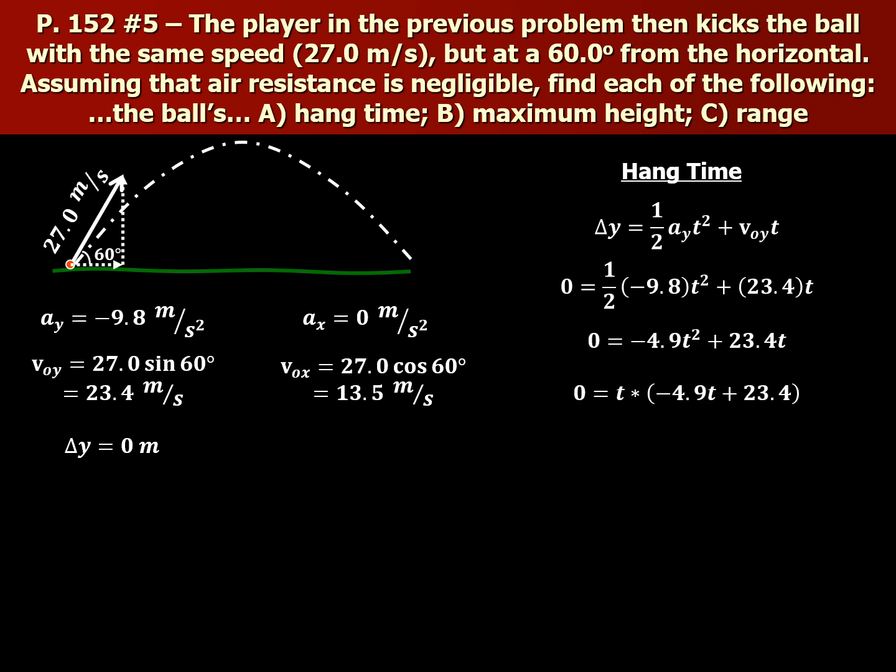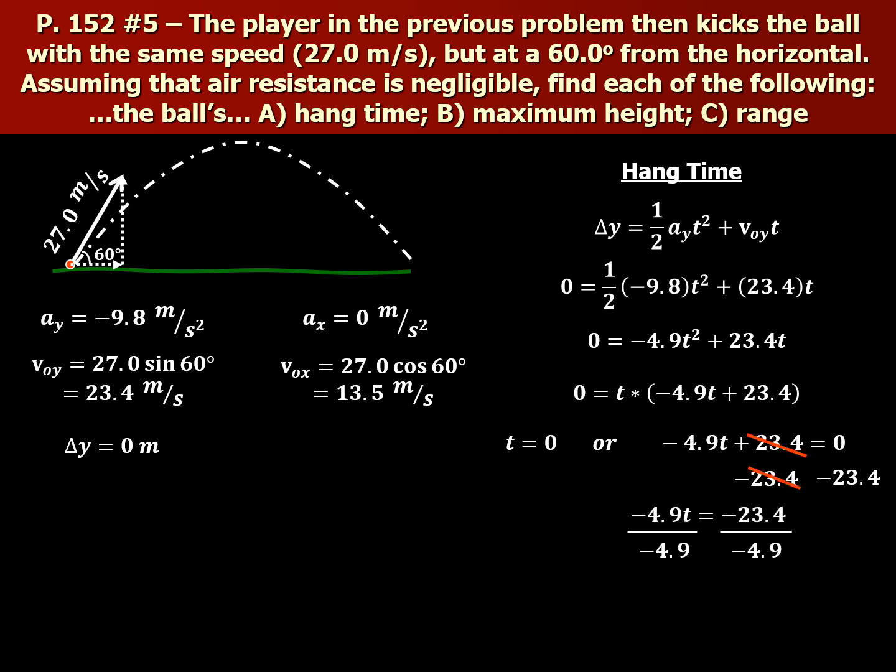And then we're going to factor out one of those times again because that is a common factor between these. And again, we have two numbers that multiply together that equal 0, so we're going to set each one equal to 0. Again, this time right here is the one at the beginning. That's not the one we're interested in. We want to know this one over here. So we're going to subtract both sides by 23.4. Then we divide by negative 4.9, and we get that our time is going to be equal to 4.78 seconds. So it takes a total of 4.78 seconds to get over to the other side.